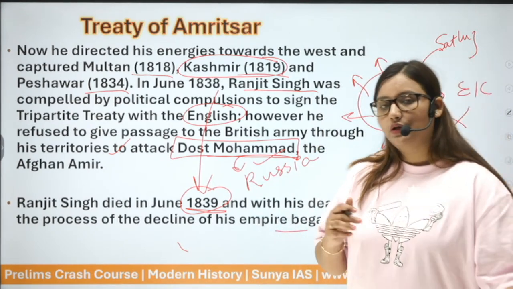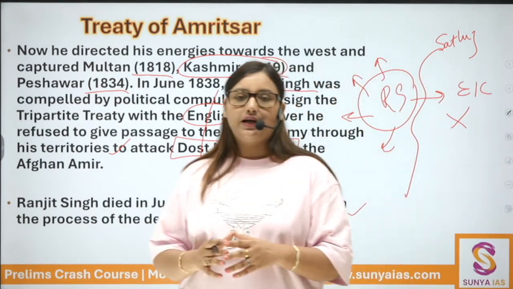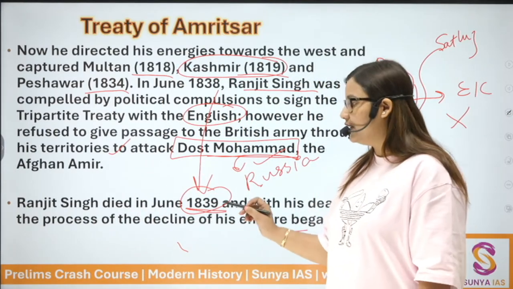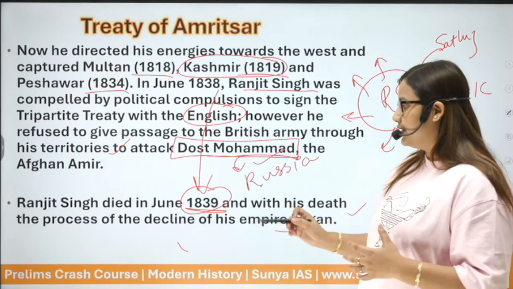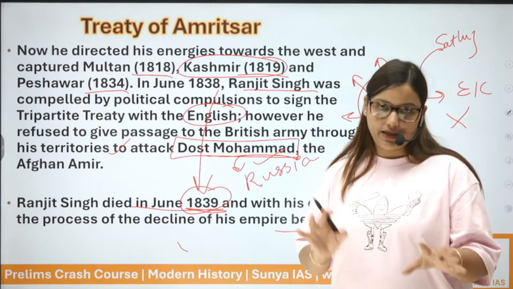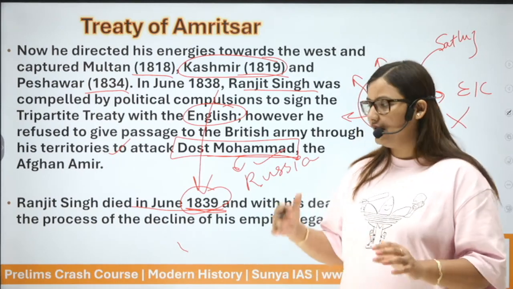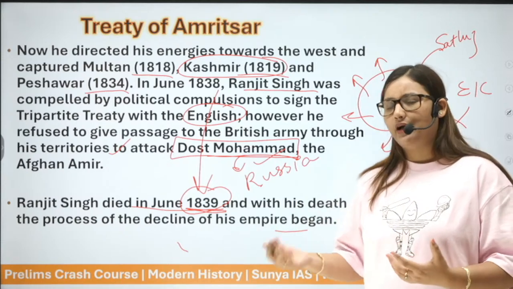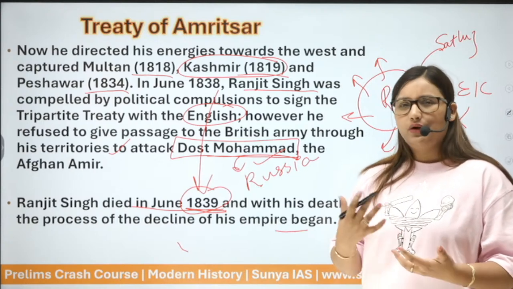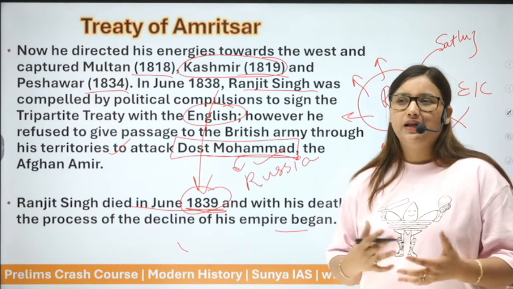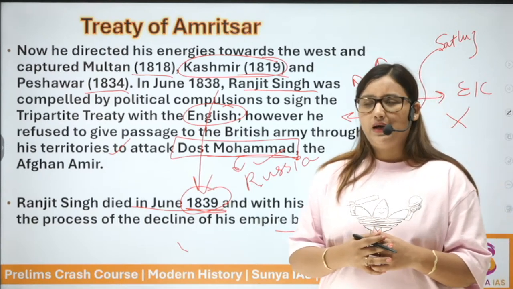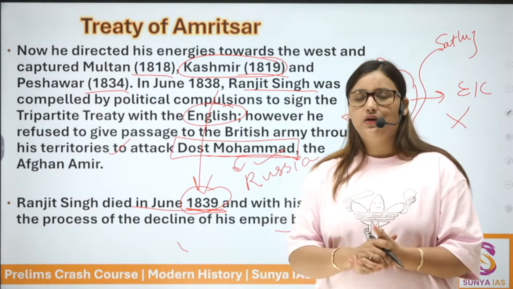Now, coming to other questions, there was one more question, how Ranjit Singh died in 1839. Remember that he never died in any war. He just fell ill, and that's why he died in Lahore. It was not because of any war against anyone. He never died in a battle. He just fell ill by himself and died. And after him, all his sons died, unfortunately, one by one. Sometimes it is said that they were poisoned, or they were very ill and unwell, and because of ill health they died.